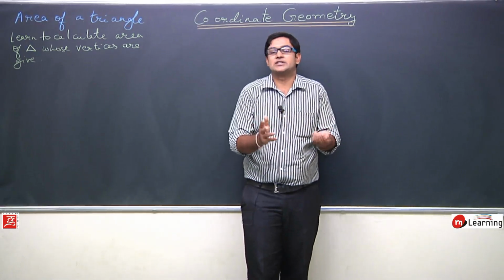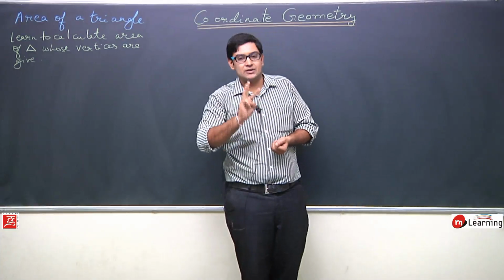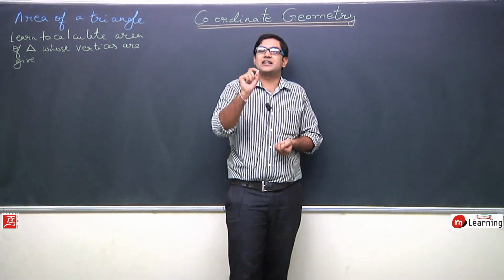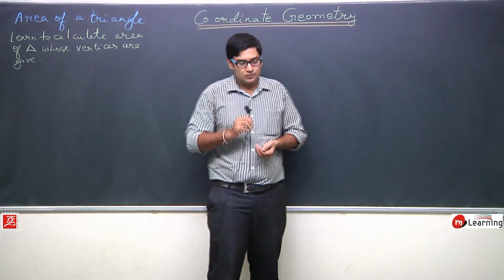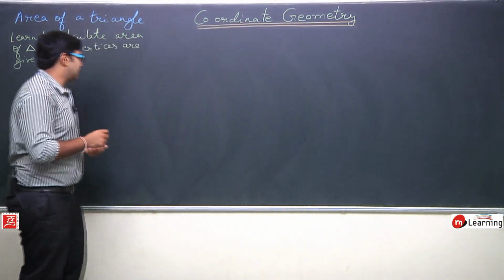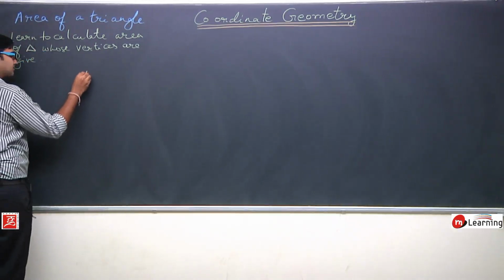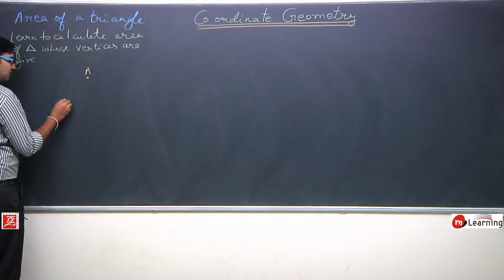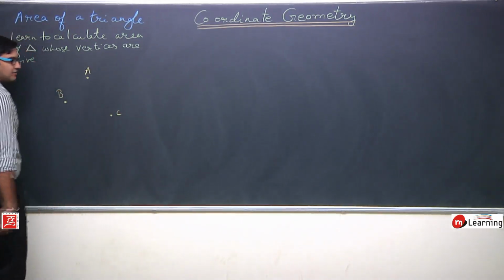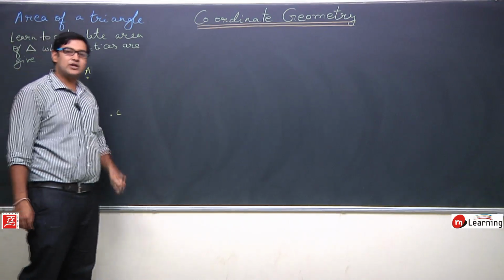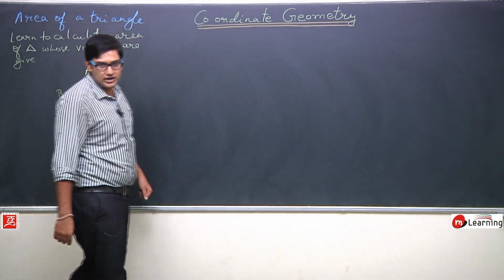तब ट्राइंगल नहीं बन सकता, तब कोई ट्राइंगल नहीं बनेगा. If I have 3 non-collinear points, I can make a triangle using those 3 points. How? Let us see this. For example, this is a point A, this is a point B, and let's say this is a point C. I have 3 points. Are these 3 points collinear? No. These 3 points are not at all collinear.